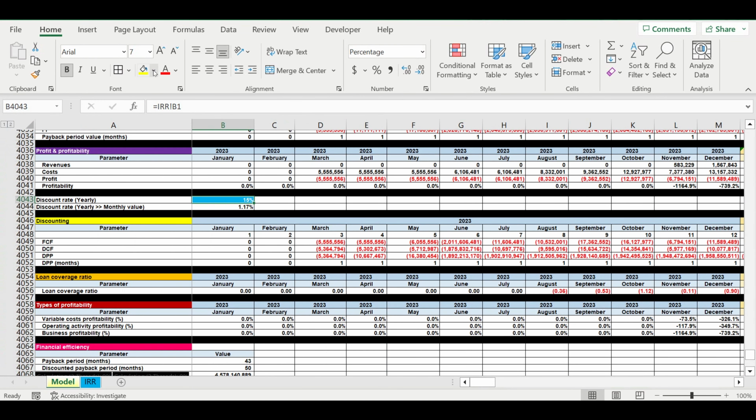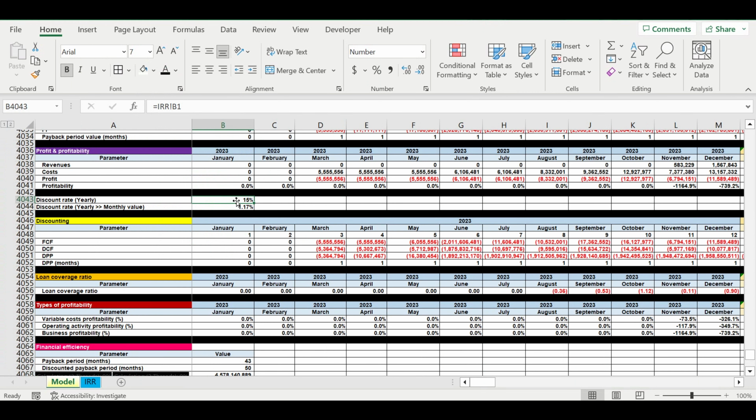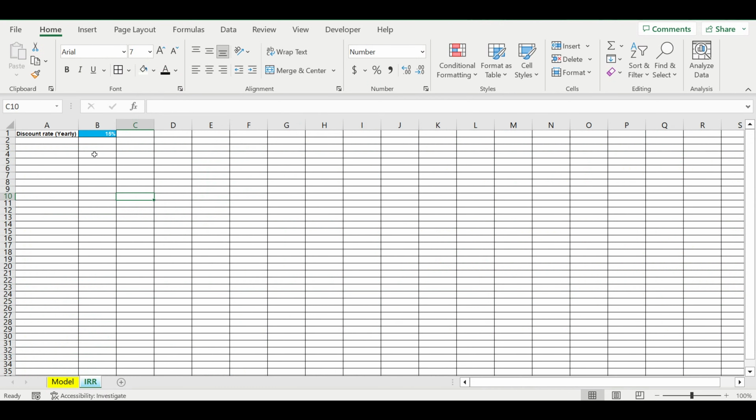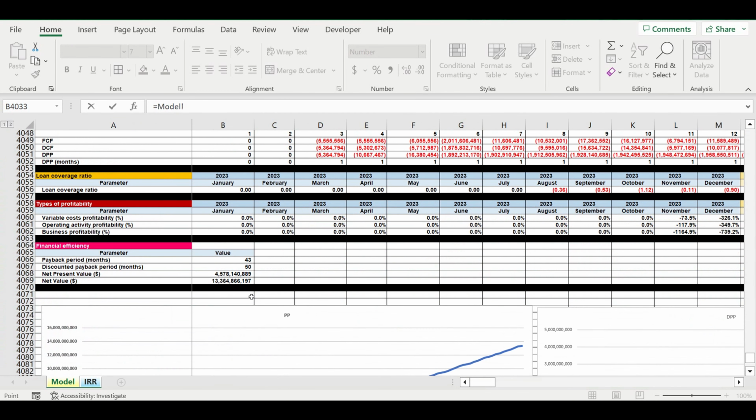Then let's change the color because it is no longer an input. Then here I will place net present value. The net present value I will put from here.